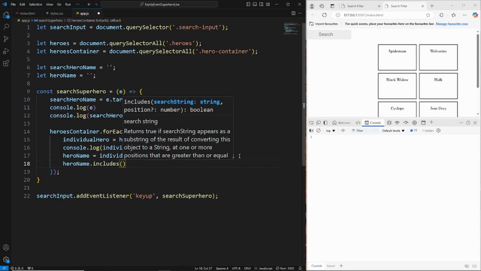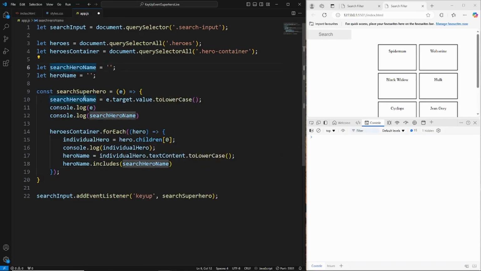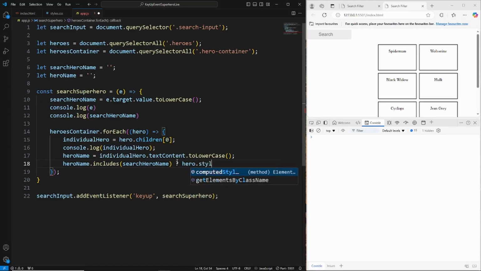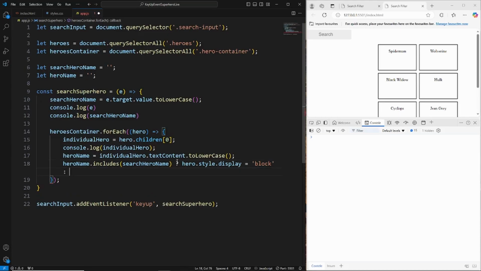So does the hero name include the variable here, so whatever we typed in, the one that we targeted? If it does include that, then I'm going to grab the hero card and set the style of this to display equal block. Otherwise, if it's not included in there, we set the style to none.